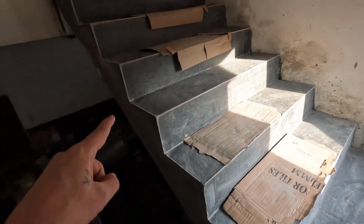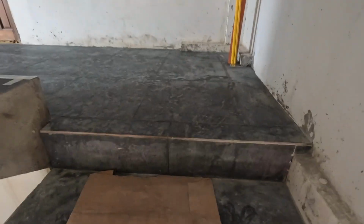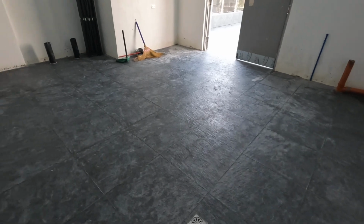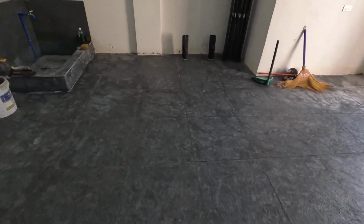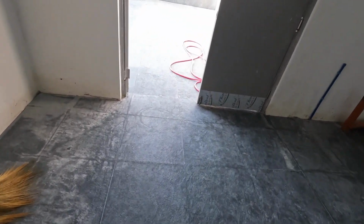All right. So this is the end of the second week plus. And they got the boards pulled down here. Got all that ready. Now the concrete stain on these tiles are still an issue, but we used some white vinegar the other day and it cleaned it up a lot. But with this rough surface of the tile, I think it's going to take a couple shots to get it cleaned up.